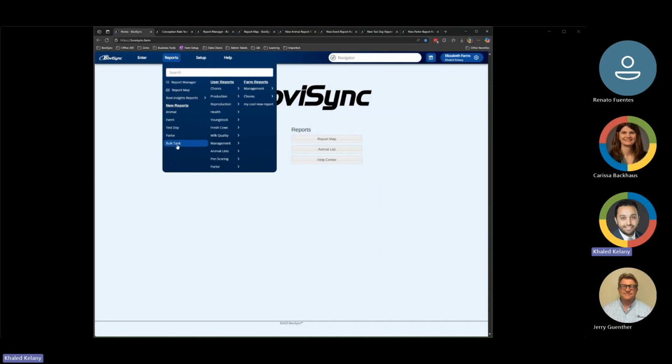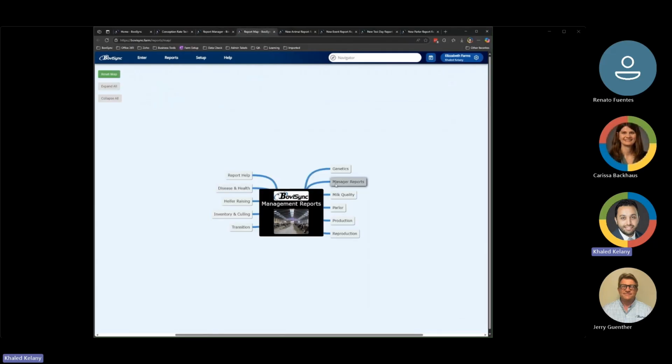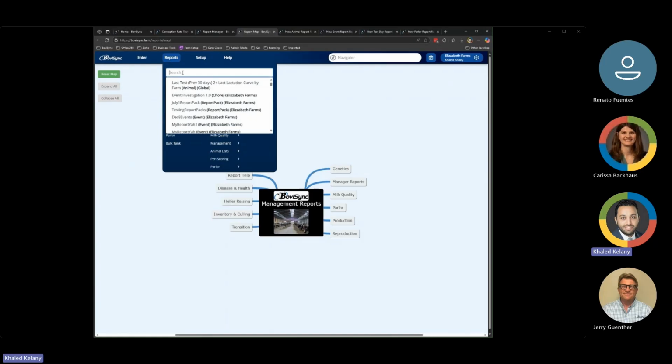If you're trying to find a report, I would advise going to report map, which has all the reports saved in here. These are pre-built reports that will save you some time. So just go there and find your reports if you are looking for a certain report. An easier way to do it also is to go to the search and type the name of the report. For example, if you type conception, you can find all the reports that start with conception or have the word conception in the description.